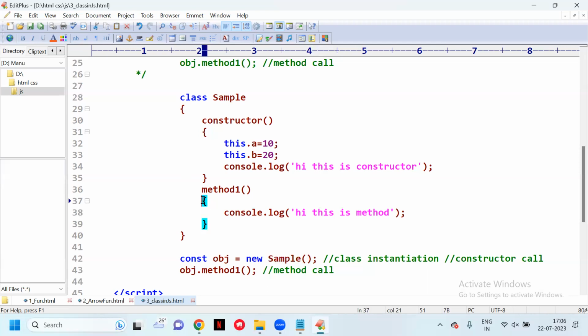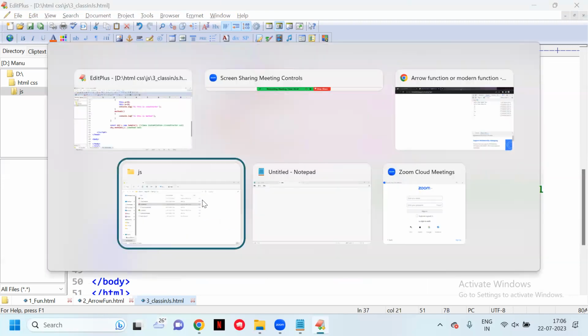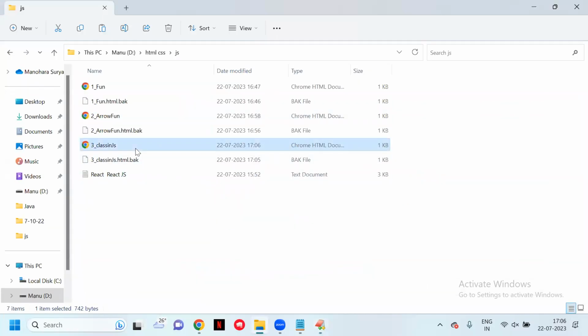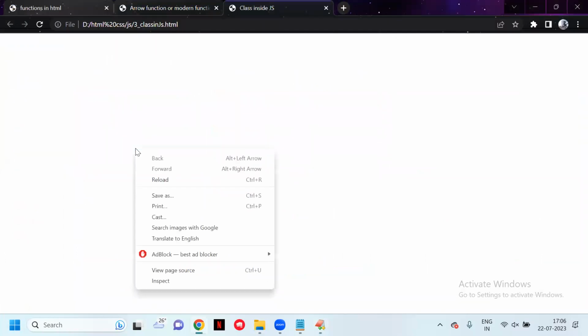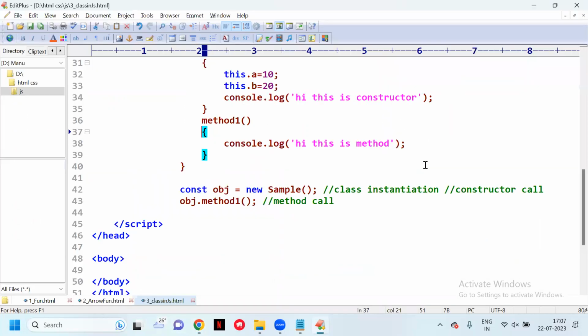So now let me execute this one. I executed it, go to inspect element and go to the console. See this, this is the constructor. This is the method. If I want to call the class variables outside the class, what can I do?